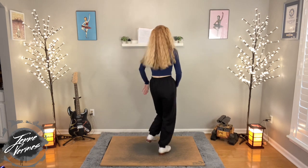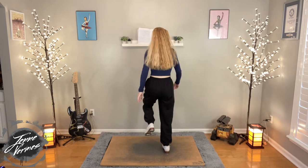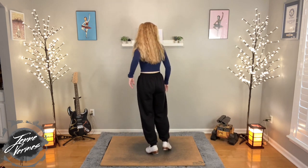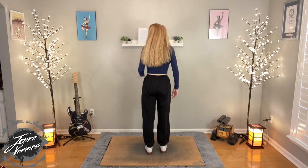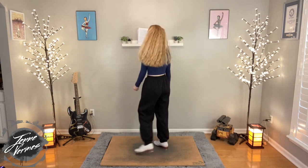Exact same phrase. 1 and 2 and 3 and 4 and 5 and 6 and 7, 8, 10. So it's a train step on the left, train step on the right, paradiddle left, right, step heel on the left. Okay? So let's try the left. Train step, paradiddle, paradiddle, step heel. Let's try it.